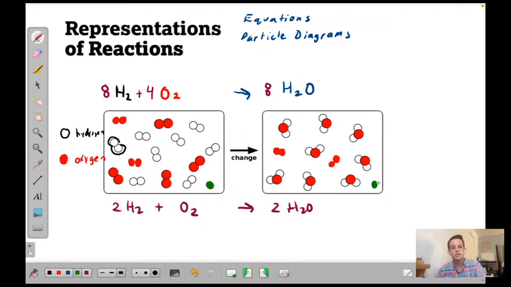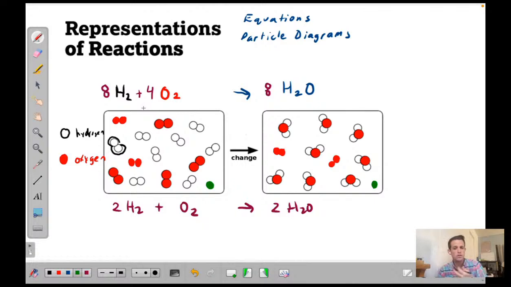Same thing if they give you a diagram, say about dissolution, that you should expect to see the spectators as well. So final word on particle diagrams, realize that these aren't just random drawings. The numbers actually matter and they represent something. Be able to go back and forth between particle diagrams and equations. They are equally valid in representing it.